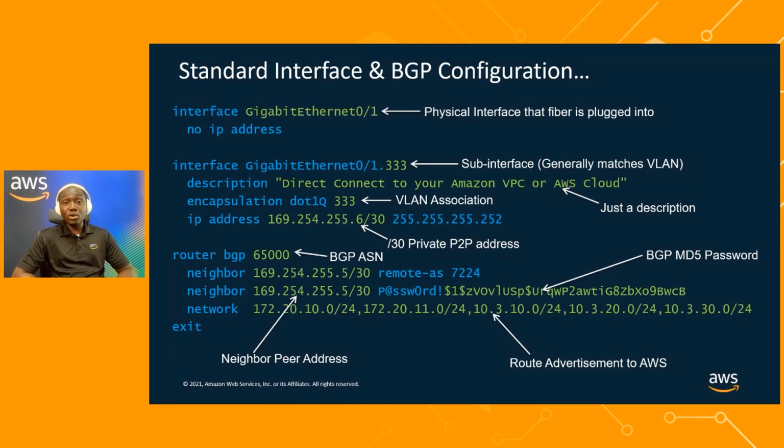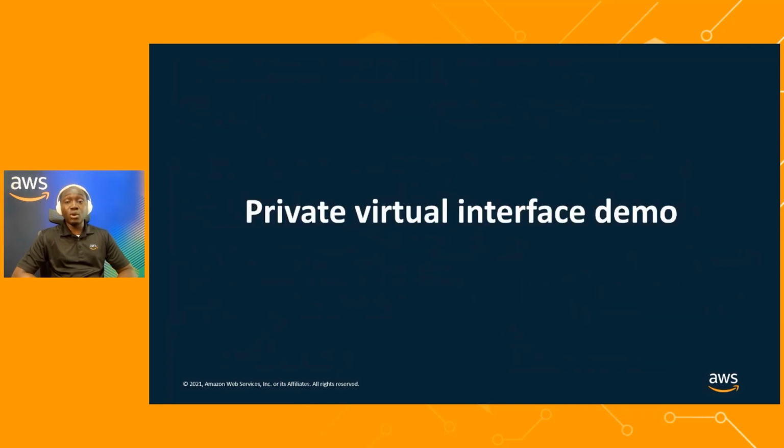So enough of the talk. We're going to go in the lab to show you a few things. But one thing I want to highlight at this point is that configuring some of these things can take some time to happen. For example, if we are advertising the BGP, it could take minutes. And so to be respectful of everyone's time, we have recorded these lab sessions and taken out all the waiting time so that you can follow along with the guide that you downloaded. So let's go into the lab and follow through how to create a private virtual interface and use it, and then we'll come back to our discussion.